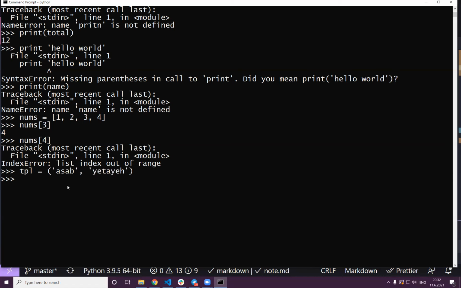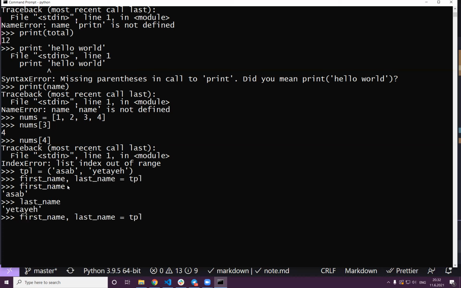I can destructure first name and the last name, and then I can pass the tuple, right? This is destructuring. If you go for first name now, you should get my name, and if you go for last name, you should get my last name. But how about if I try to destructure also my age? There's no age actually. So this is also an error.